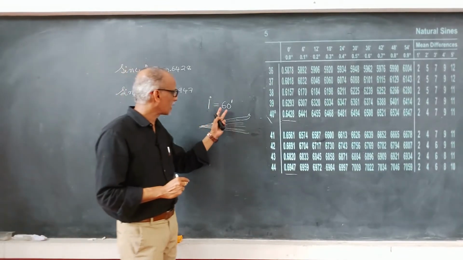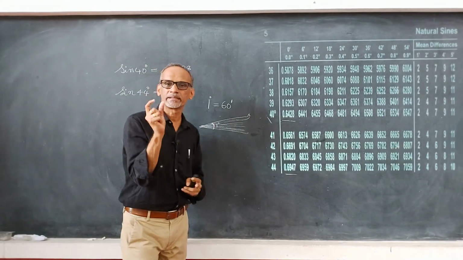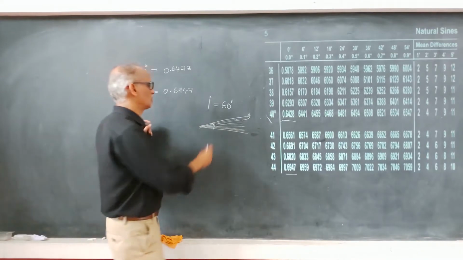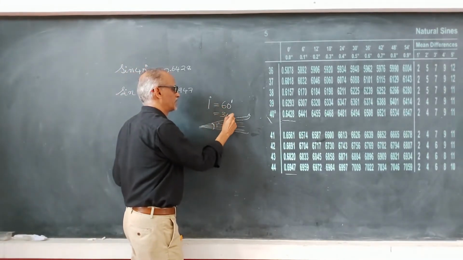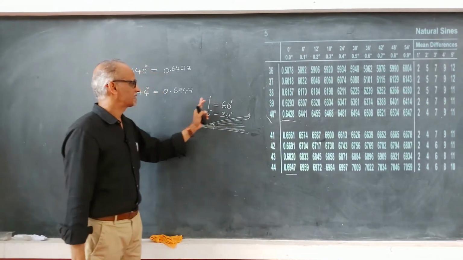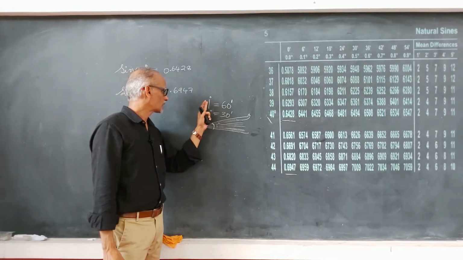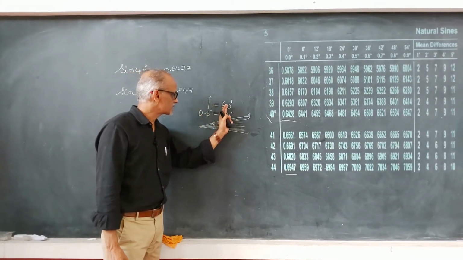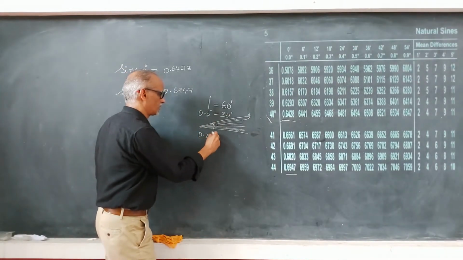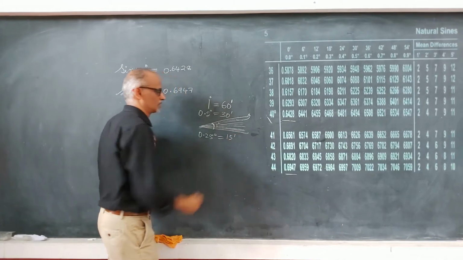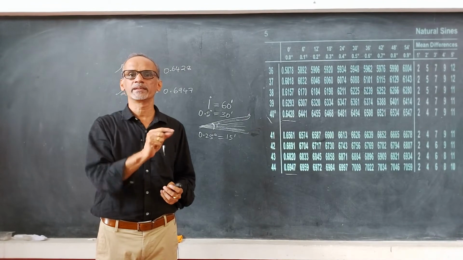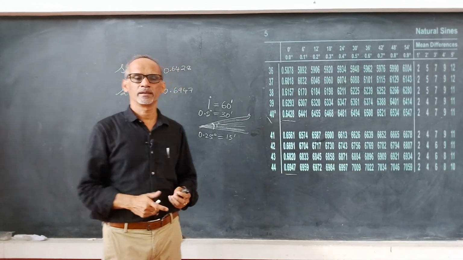So this is a smaller value, 60 minutes. If I write 30 minutes, it is less than a degree. So 1 degree is 60 minutes. So 30 minutes is how much? If you cross multiply, we will get half degree. So 1 degree is 60 minutes. Again half of that is 0.5. Again half of 60 is 30 minutes. What about 0.25 degree? Half of this is 15 minutes. So therefore a minute is basically a fraction of a degree. A smaller angle is called a minute, okay.